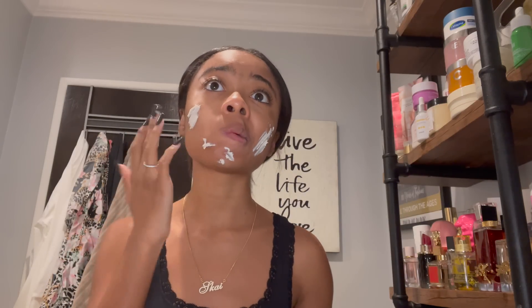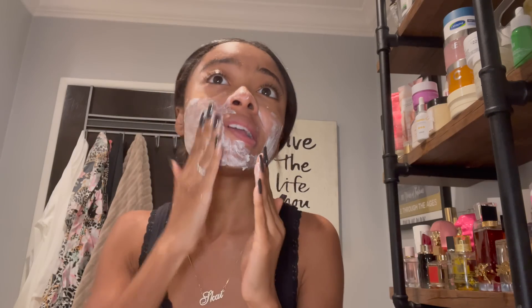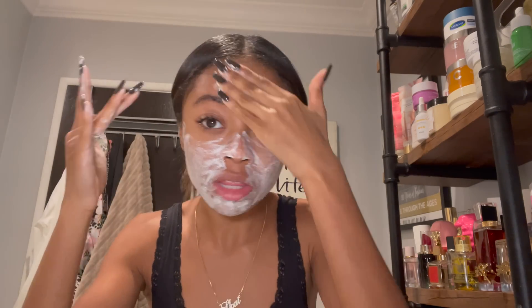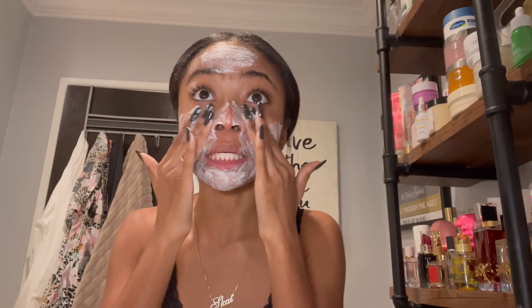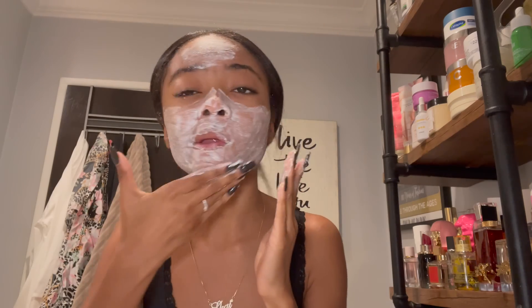I'm gonna use just this much. I'll dampen my face a little bit, and get the dead skin off. They used this on me at Burke Williams, so I'm using stuff that I'm familiar with that my skin agrees with. I'm doing it not too rough — it might look rough on camera, but I don't want to scratch my skin. Doing it pretty soft just to get any dead loose skin off my face.